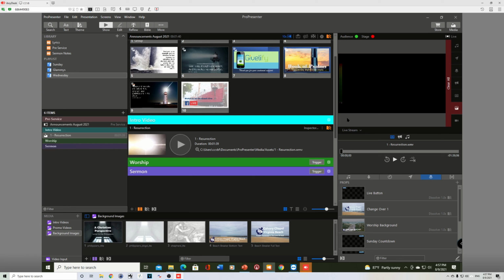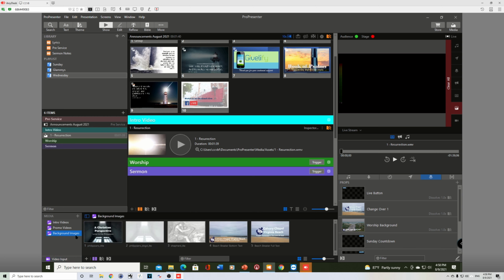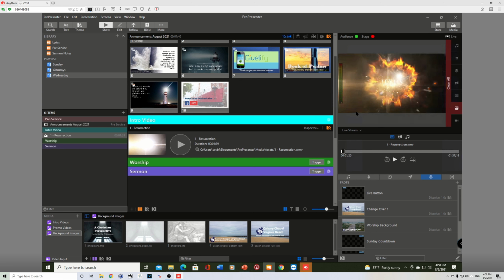If you forget to do it though, normally when our camera's on and we have it fired, this layer right here will be active. I can't even fire it right now because the camera's not on. But if you get into the situation where you didn't preview the video, you got in a hurry, or whatever happened, and you're playing it, and you see the camera on either side, you can just come here and select the camera.